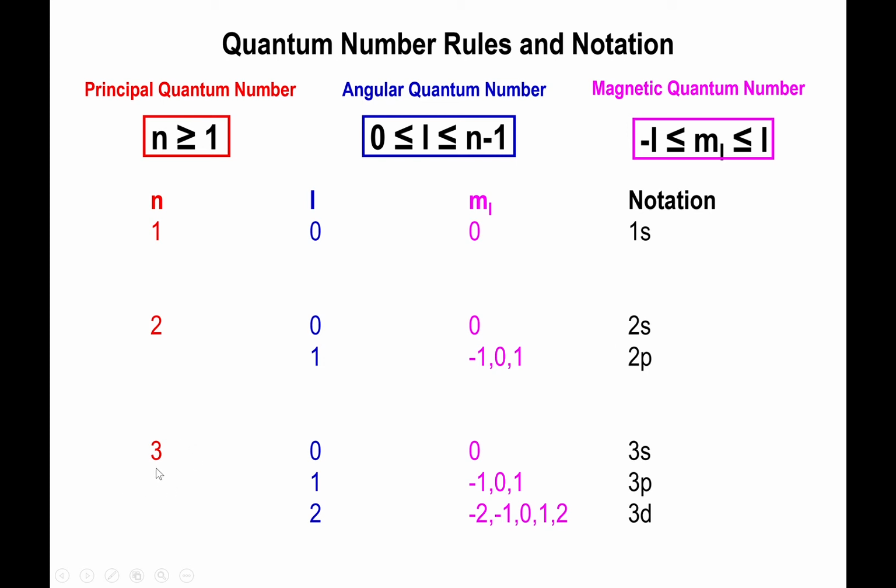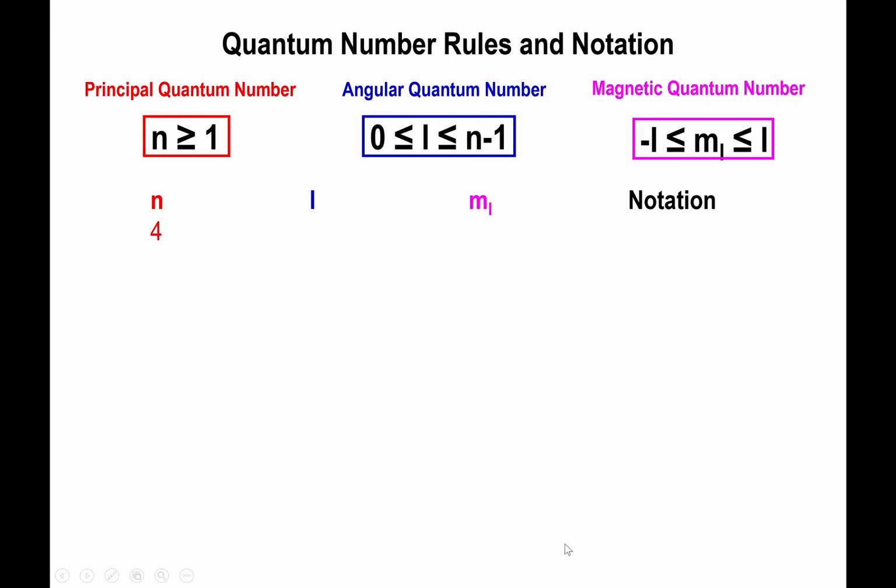And on the third energy level, what you have is s, p, and d orbitals all present within it. You have one set of s orbitals, three sets of p, and five sets of d orbitals in the third energy level. All right, let's go up to the fourth energy level.